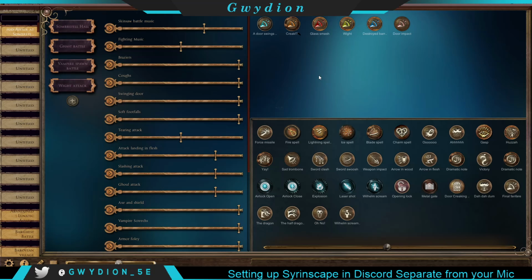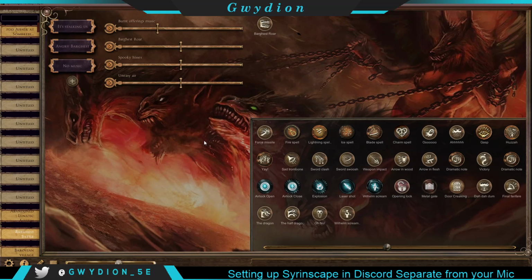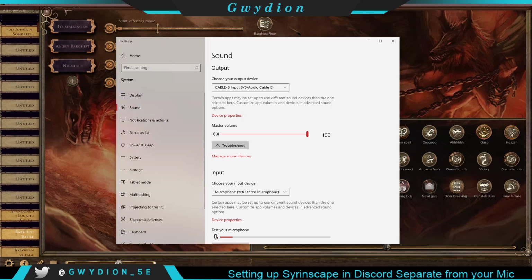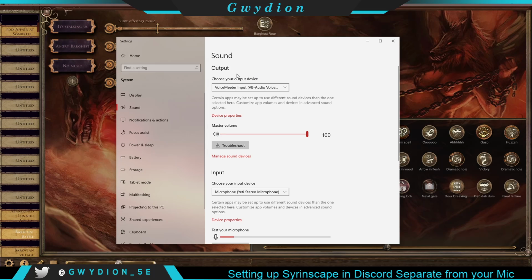Okay, it looks like the buttons are mostly up. Click over to Bar Guest Battle. Almost there, I think. You probably don't need to wait this long, but through experience, I've just learned to try to wait till it's fully loaded. And I think given the number of sound files and sound sets I have, it takes a while. Okay, it's loaded. So now let's go back, change the default back to VoiceMeeter input, VoiceMeeter VAIO.